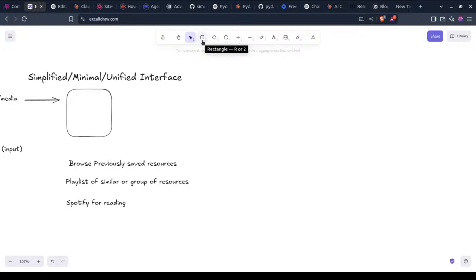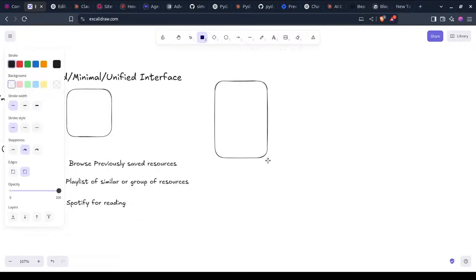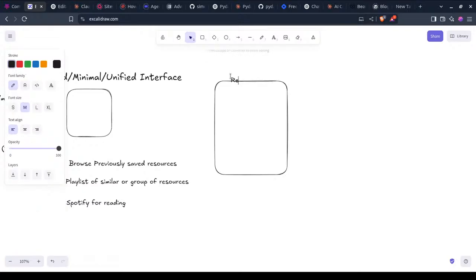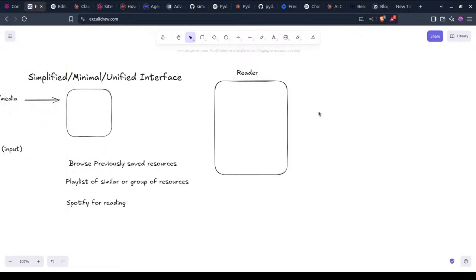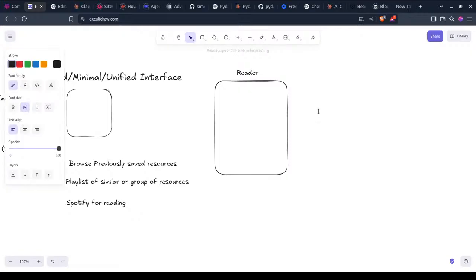So the first thing we need is definitely the reader itself, right? I mean the reader interface where the person will actually read, because it will be different from the actual link, or we can say different web pages. And that is where it would make or break, because we don't only need to consider text.